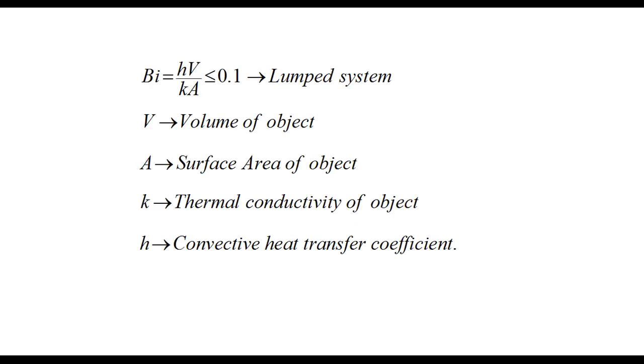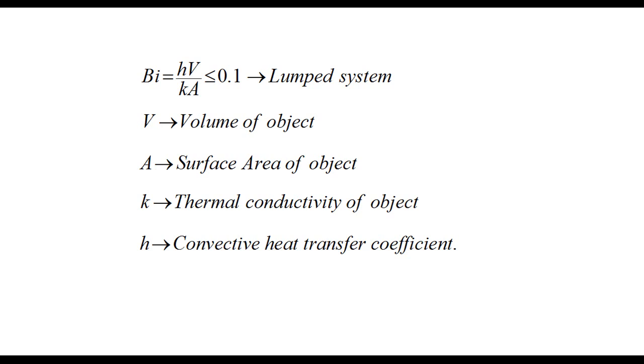Now which parameter tells us whether the system is under the lumped category or not? There must be some parameter, because it is not a matter of feeling; for example, we are not going to take a thermometer and measure again to decide whether it is a lumped system or not. So there must be some mathematical parameter which tells whether this particular system is under the category of lumped system or not. That parameter is a non-dimensional number called the Biot number.